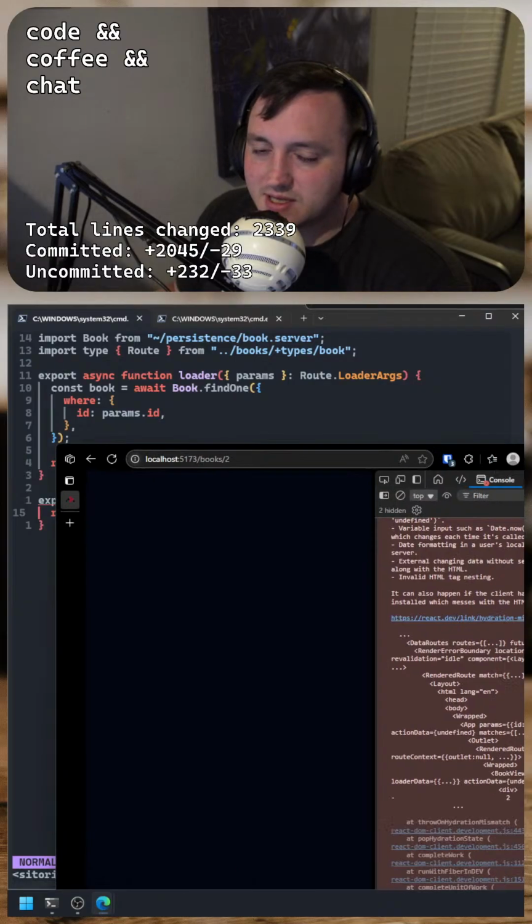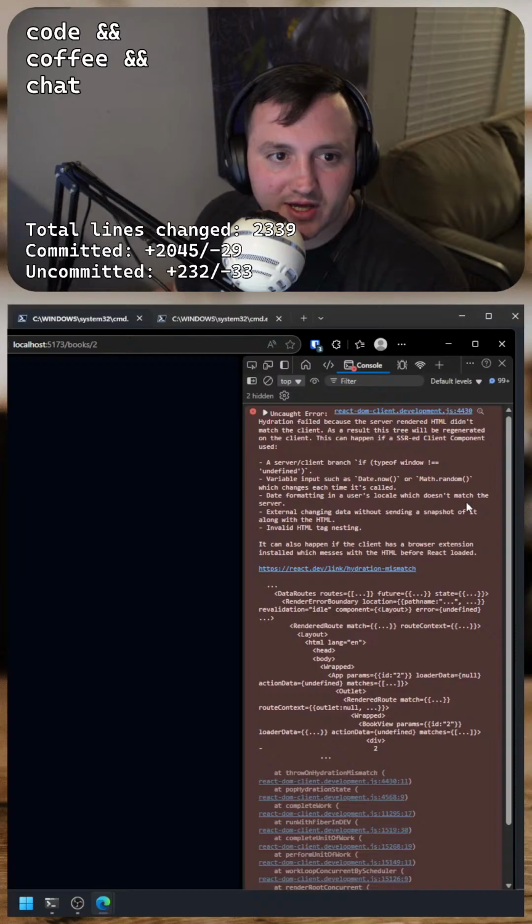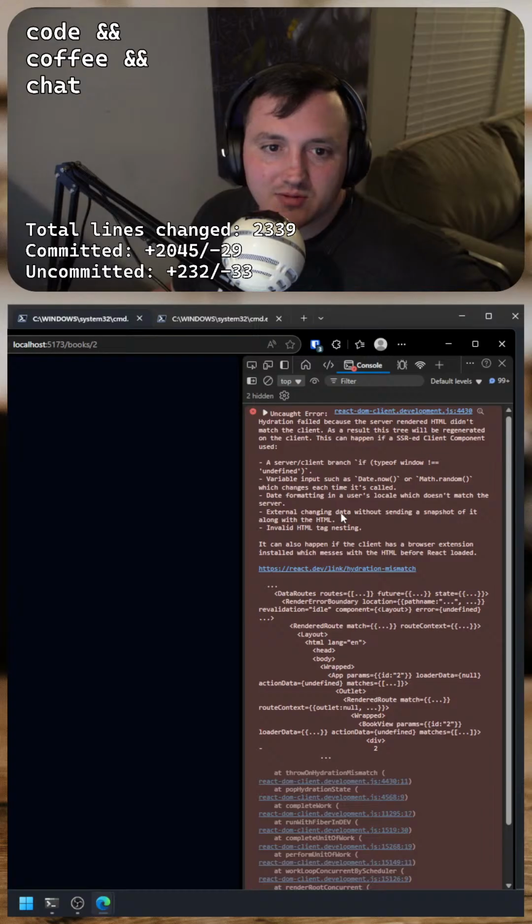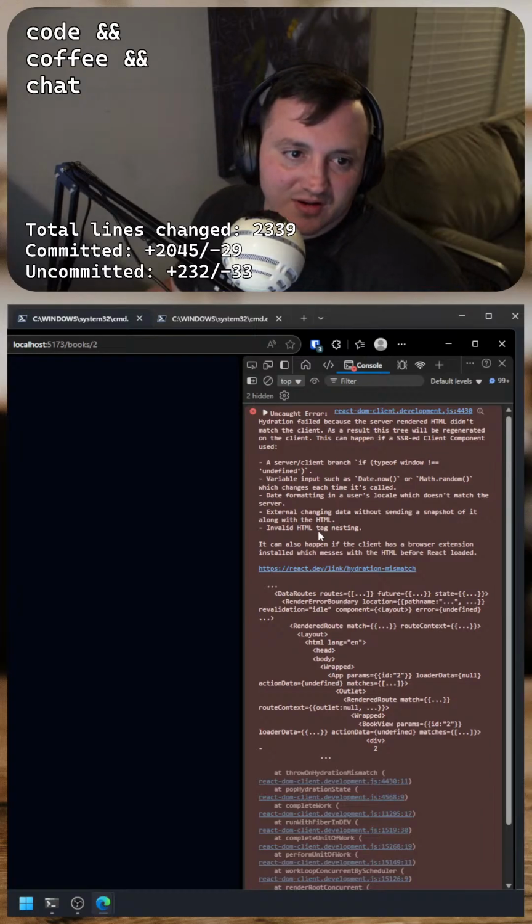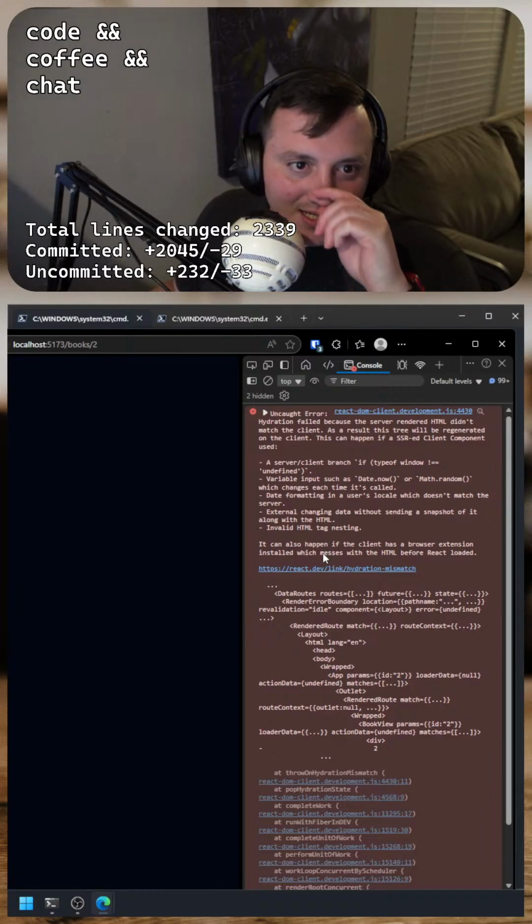So basically it lists off a number of reasons why this can occur. It says a server client branch if type of window does not equal defined, variable input such as Date.now or Math.random, date formatting in a user's locale which doesn't match the server, external changing data without sending a snapshot of it, or invalid HTML tag nesting.